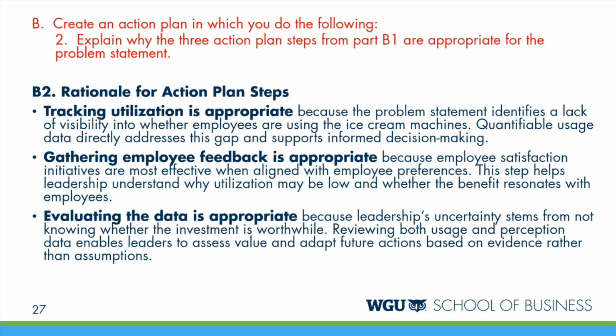Number 2, gathering employee feedback is appropriate because employee satisfaction initiatives are the most effective when aligned with employee preferences. We don't want to give them a perk that they don't care about, right? So this step helps leadership understand why utilization may be low and whether the benefit resonates with the employees.